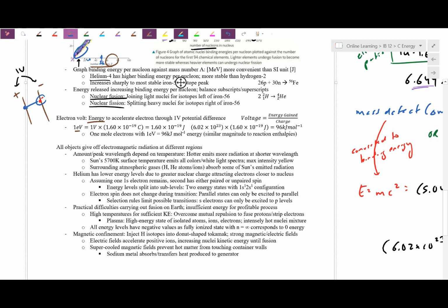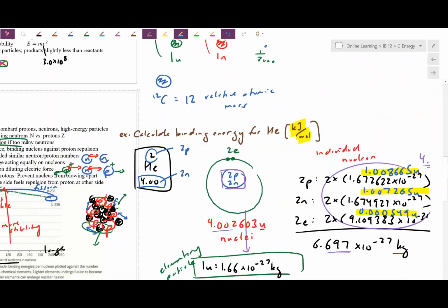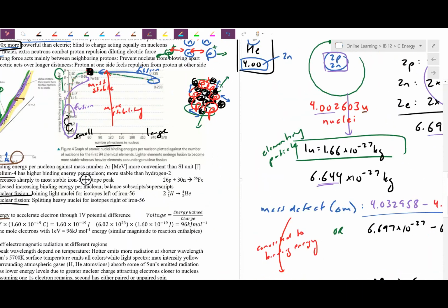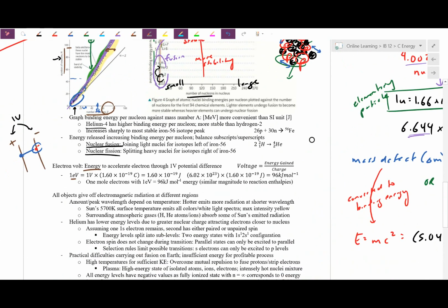So I could say relatively it's just -1, or in coulombs you can carry around that scary number of 1.6 times 10 to the -19. So let's go through a little bit of the math here. 1 electron volt is trying to traverse this 1 volt gap. I carry a charge of 1.60, and therefore when I multiply the two of those, I end up rearranging that. I took voltage, I multiplied it by the charge.